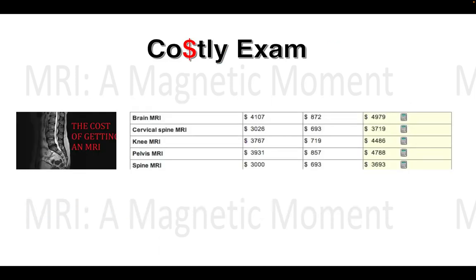All right, so lastly, MRI exams are costly compared to X-ray and CAT scan imaging, roughly 3,000 to 4,000 dollars if paid out of pocket without insurance. So the cost of an MRI exam can be a deterrent for the patient to not get the MRI. All right, these were the advantages and disadvantages of MR imaging compared to X-ray and CAT scan modalities.